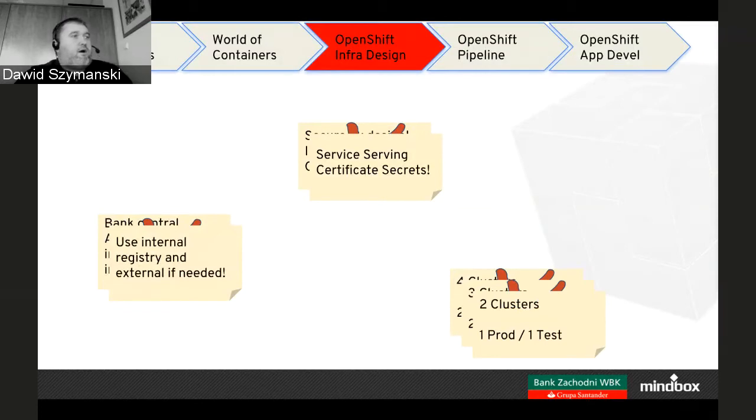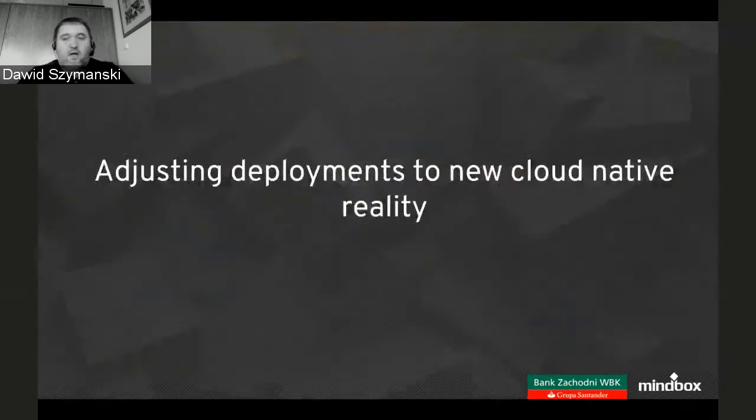So I hope that in a few words, at the moment, I provided you with a background of what we were doing at the time, why we came to the conclusion that we need a new platform, why it was OpenShift, and what the first and a little bit big mistakes we made were, and how we fixed these mistakes.